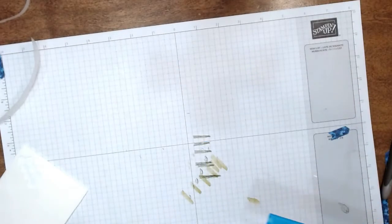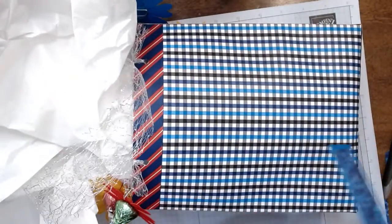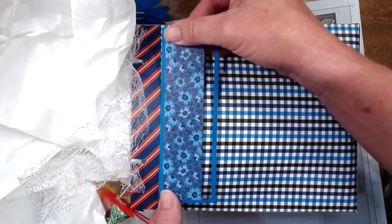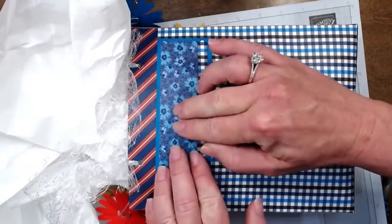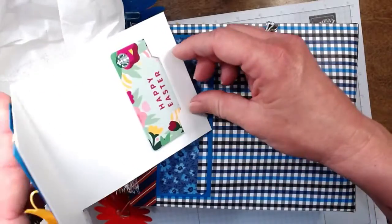So let's bring in our bag. Let me grab the right color bag. So let's grab our bag. And the bag is sideways. I just don't know if it'll fit doing it the other way. So what I'm going to do is tuck it right up to the edge. We'll push that down a little bit so the tear tape sticks. And watch the magic.